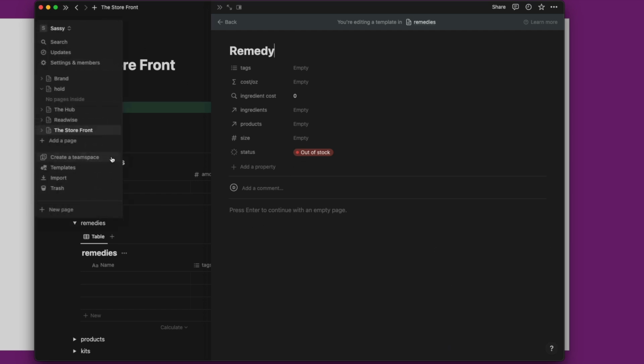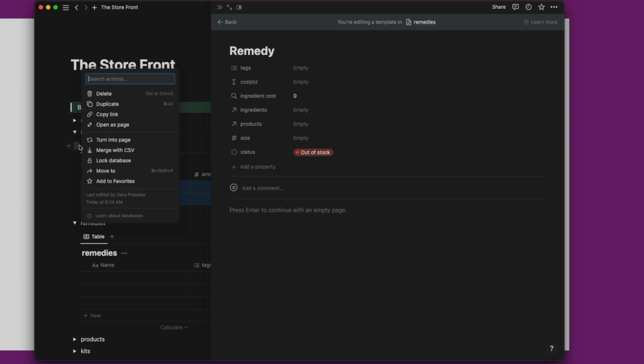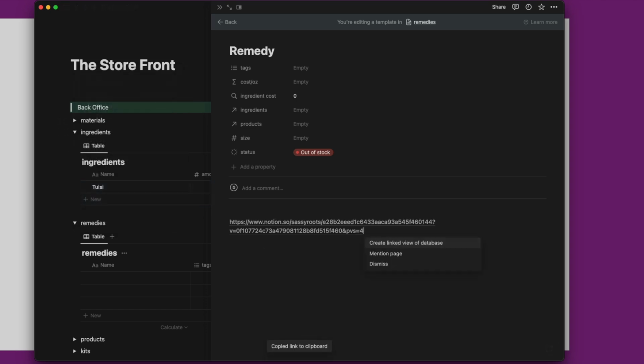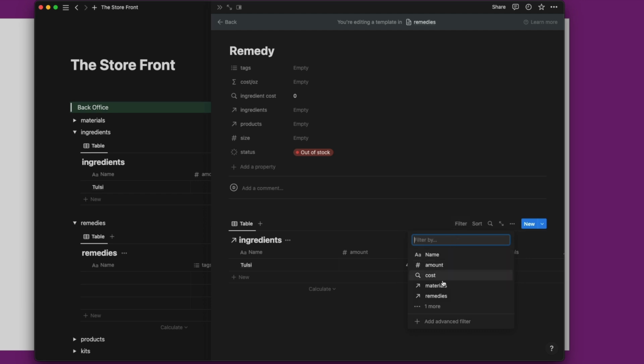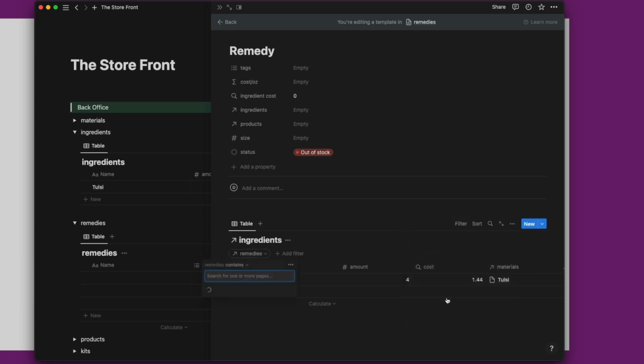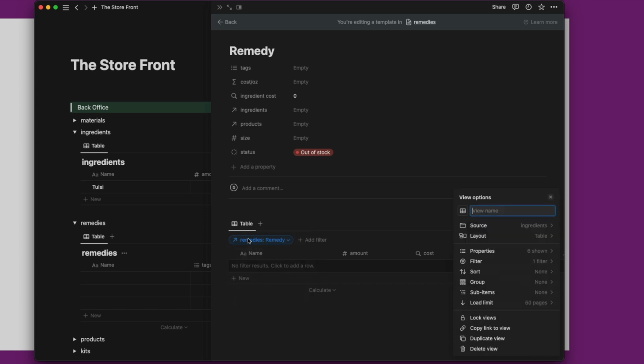Okay. And I want to grab a copy of the ingredients table. And I'm going to filter where the remedy equals the name of the page that I'm on. We can hide the database title, rename this to ingredients.